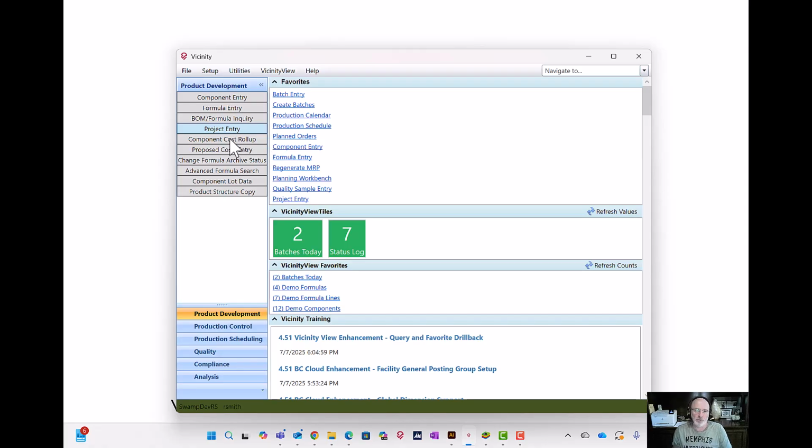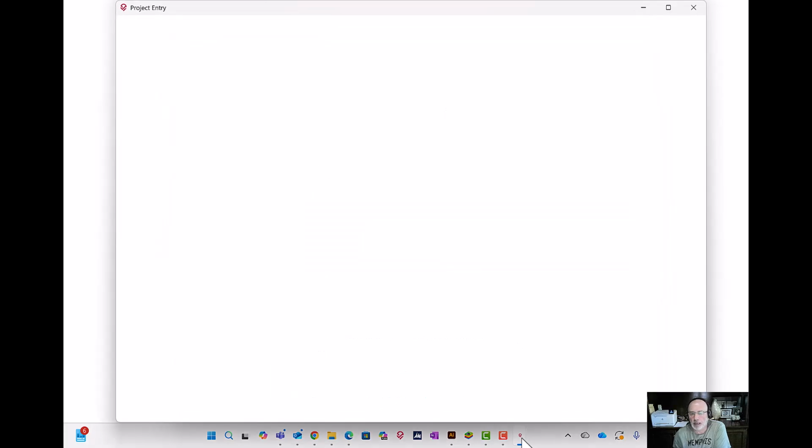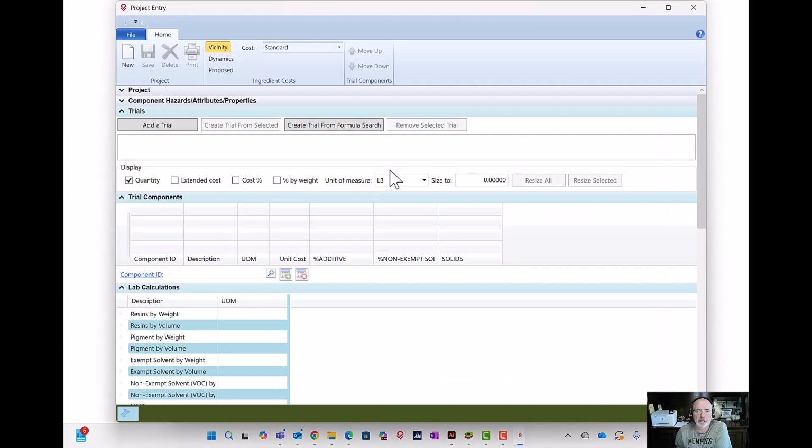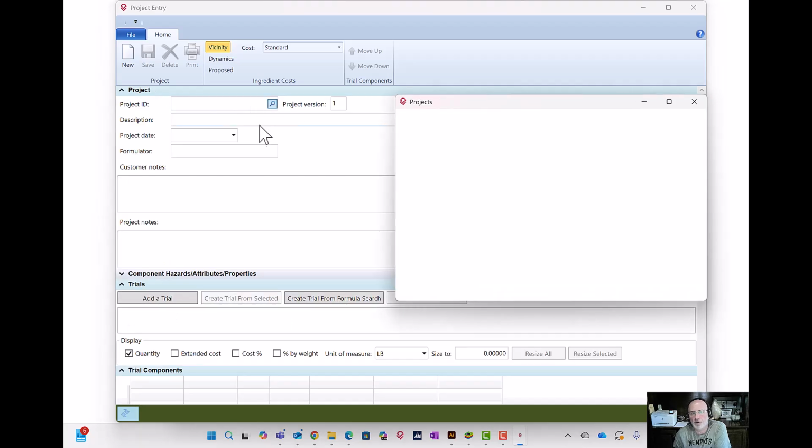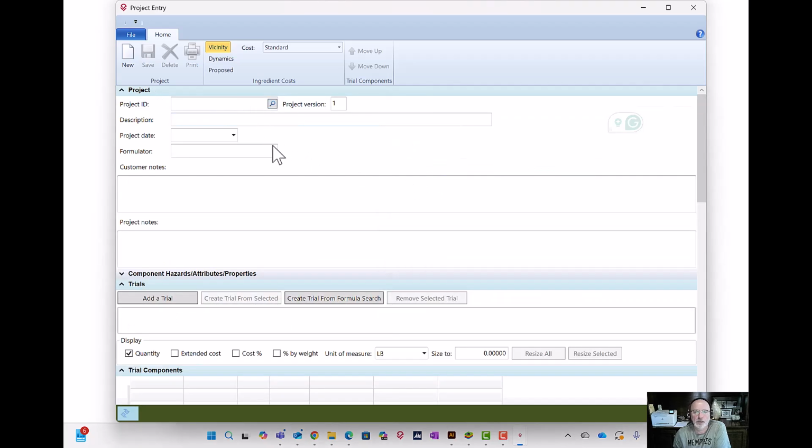And its primary purpose is to start to replace a lab notebook that was traditionally fairly manual in nature, and provides some feature functionality for comparing components, lab calculations, i.e. nutritional panels, etc. So if you're not using this tool, you may want to give it some consideration. It's a pretty handy little tool.